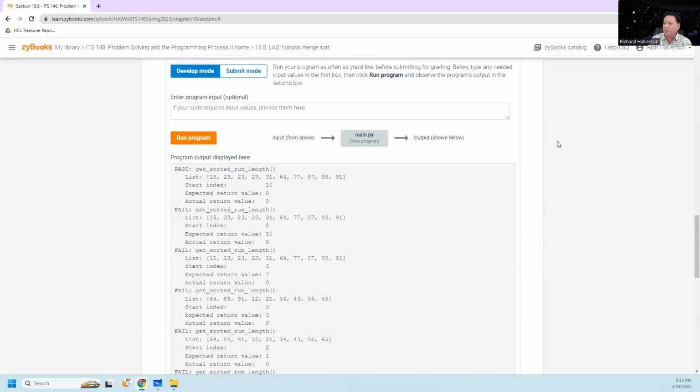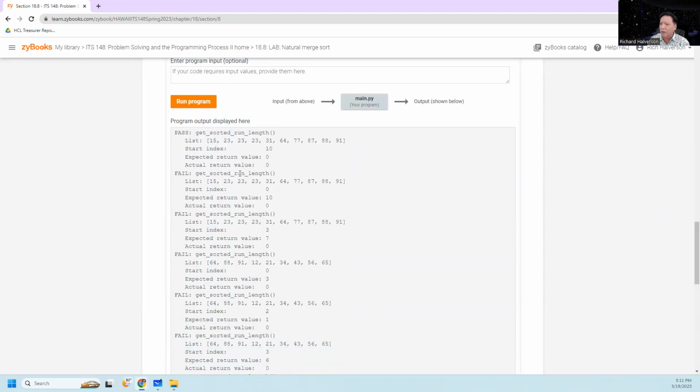But for these other tests, it failed the rest of them. So for this one, start index of 0, it expects a return value of 10, because this list is in ascending order.